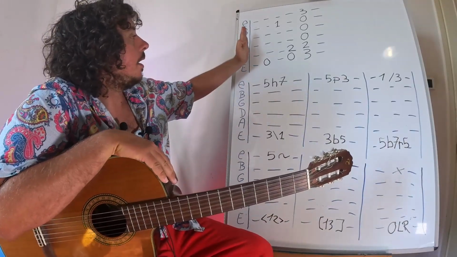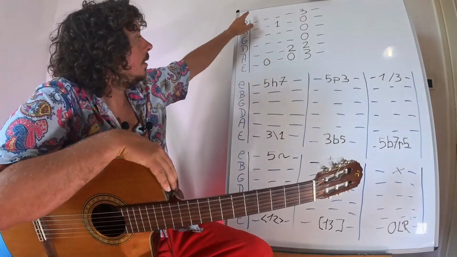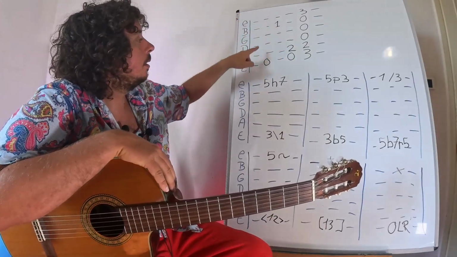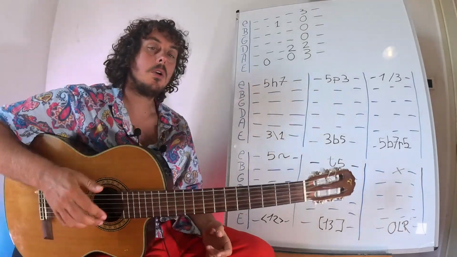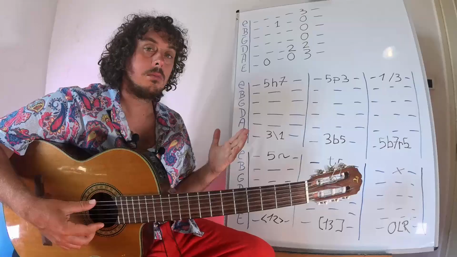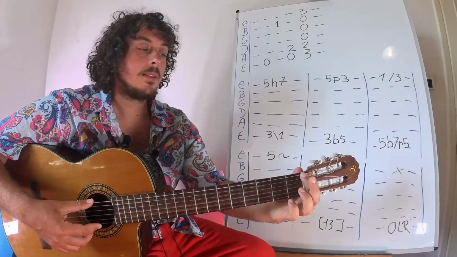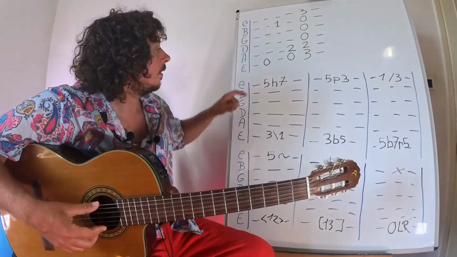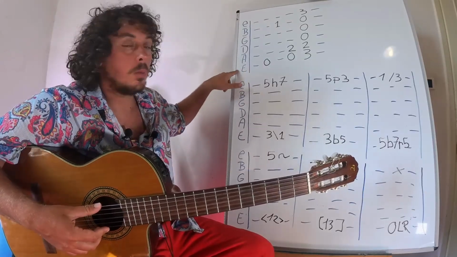So, how do we read it? We start from the left and we go to the right. Here, as you can see, there is nothing. We go here, there is a 0. 0 means that we have to play the string on the 0 fret. The 0 fret is this one, so without doing anything. Which string? The 6th one, here.